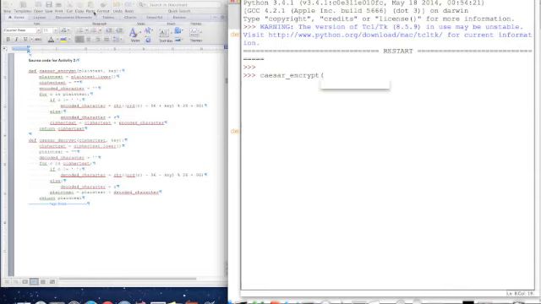Then select Run Module, and you'll get these chevrons where you type the name of your program. Actually, you type the name of your method, either Caesar Encrypt or Caesar Decrypt, and put your message inside double quotes with a comma, and then what shift you're going to use. Press the Enter key, and it'll echo on the screen what your message is encoded with that shift.